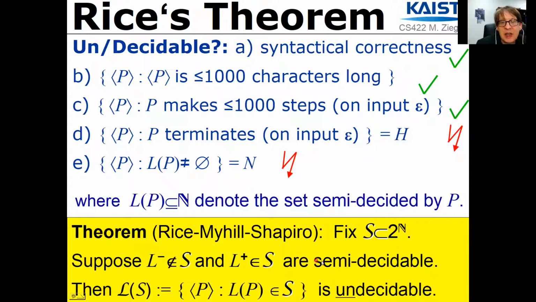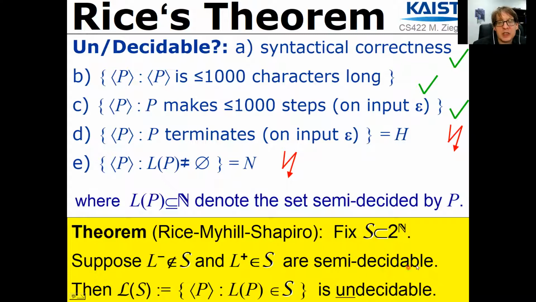And this second line formalizes this condition, this hypothesis, that this collection of sets is non-trivial, by requiring that it contains at least one semi-decidable set and misses at least one semi-decidable set. So there's nothing about a partition here, no mention of a partition or anything. These two sets, L minus and L plus, can, but don't have to be disjoint at all. It just has to be that L minus and L plus must be semi-decidable.